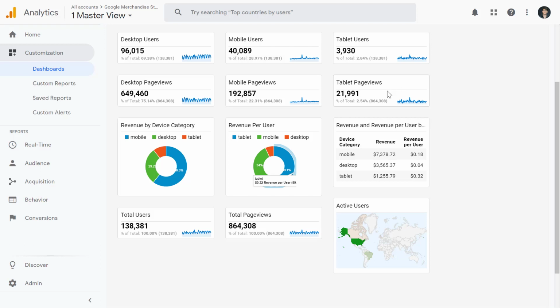So always take time to consider what is the value of that dashboard that you're creating. But dashboards are really useful tools just to kind of get the top level stuff across to non-analyst people. So as search marketers and as digital marketers, we tend to have a good handle of analytics and the value of numbers, but not always stakeholders within a business have the same appreciation for that. So we just have to give them the information they need to see. And we can do that by customizing a dashboard within Google Analytics.